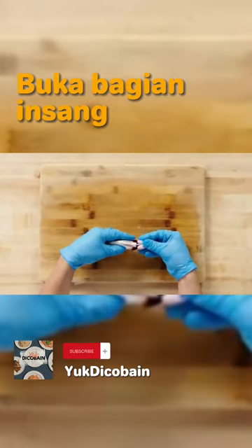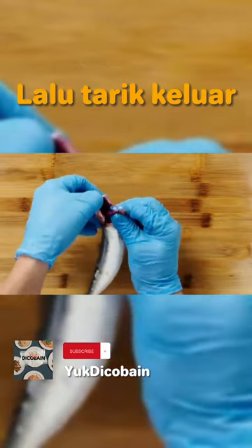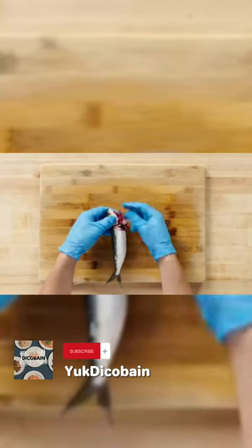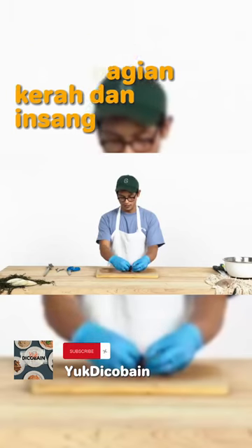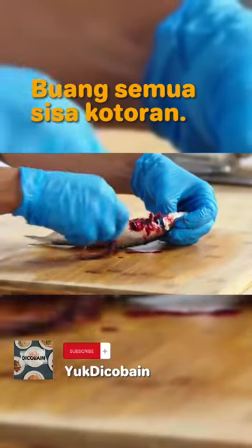To prepare a sardine, you're going to open up that gill plate, grab it from the gills, and pinch them out. Once the gills are free, you'll grab it from the collar here and without much pressure, it tears right off. Then, holding onto the collar and the gills and using your finger to open up the belly, you'll take out all the guts.